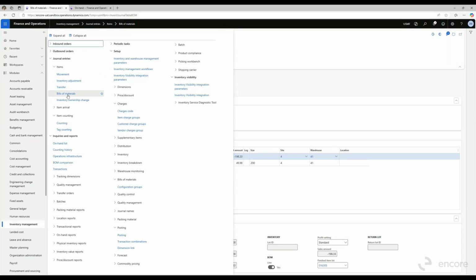Our final journal type is the bills of material journal type. This journal type is different from the other journal types because it is meant to consume a piece or pieces of inventory in order to create another piece of inventory. Very similar to how a production order or a manufacturing process would happen within an operation. The bill of materials journal can do that inventory transaction without having to go through the setup of production and the whole process for production.